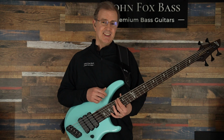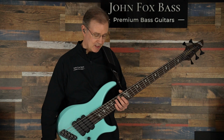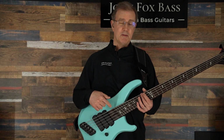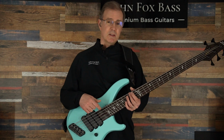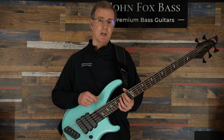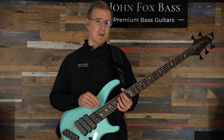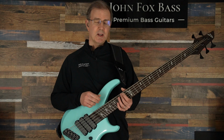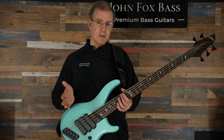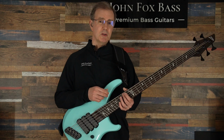Okay, so without further ado, let me just play a few notes. I'm going to play it clean and hear how the bass itself sounds. By the way, this one's got FD3 pickups. These used to be the standard pickups on all the Canadian Dingwalls back in the day, but around the end of 2018, roughly December or something, I forgot the exact date, they switched the default pickup to be the FDVs, and indeed those have been the default on all the Canadian basses, other than of course the Super P, up until now.